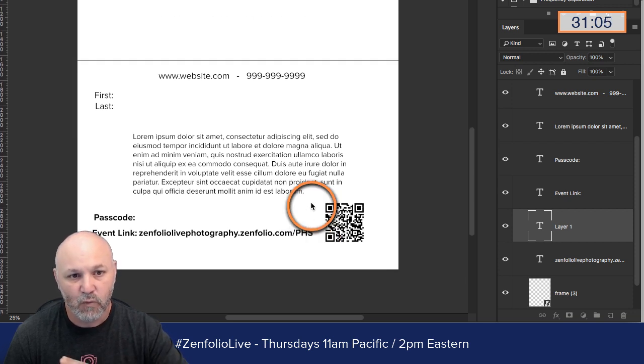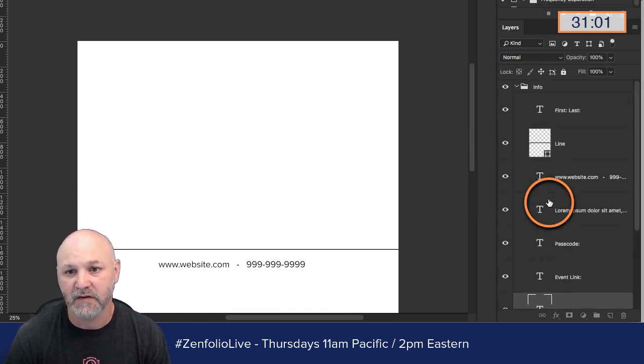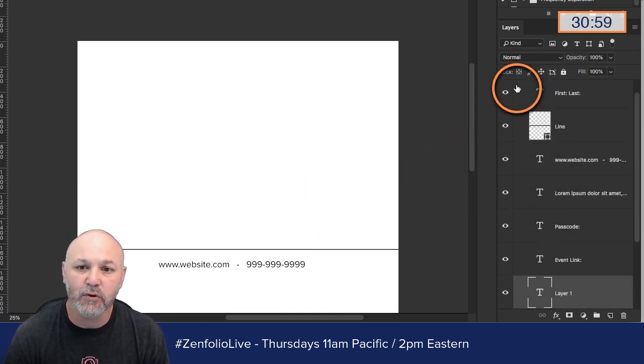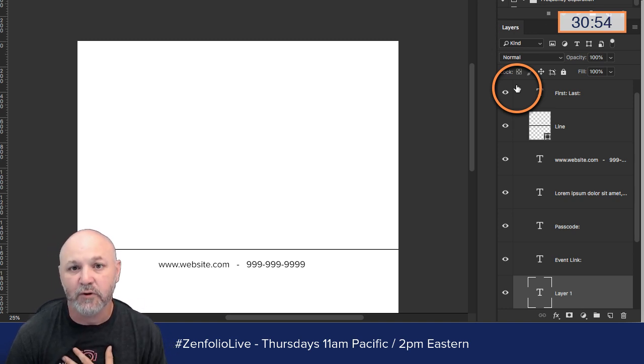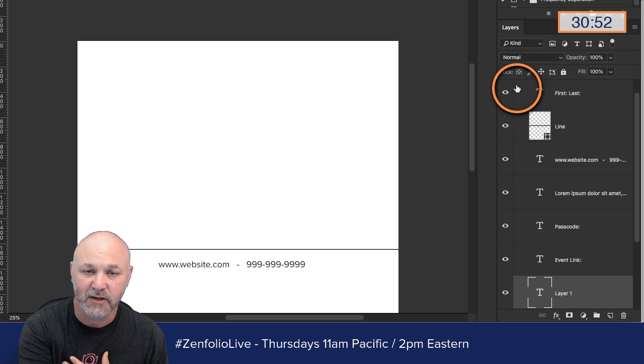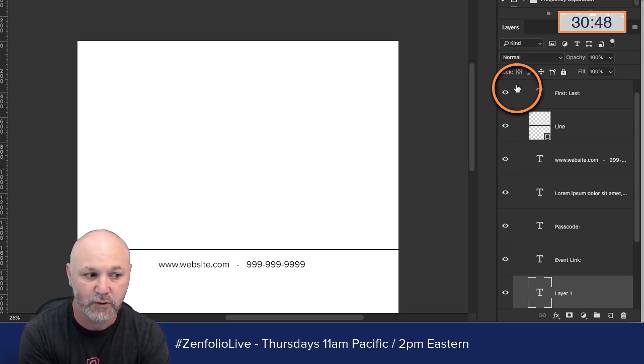Okay. We have this document created. It's time to get our information in for the participants. And this is where we're going to make variables, because we need to make a sheet for everybody that we're going to photograph. It would take forever to sit here and manually do this. This is where we're going to start working with variables in Photoshop.